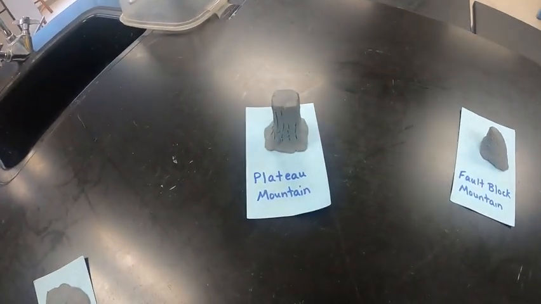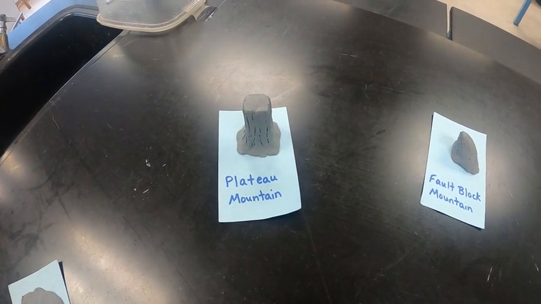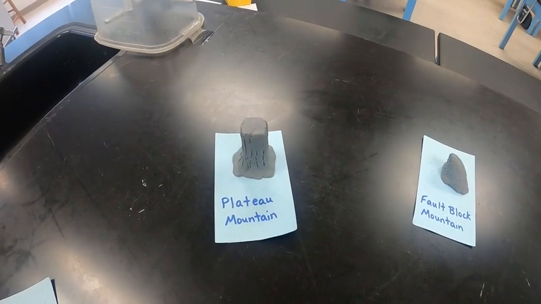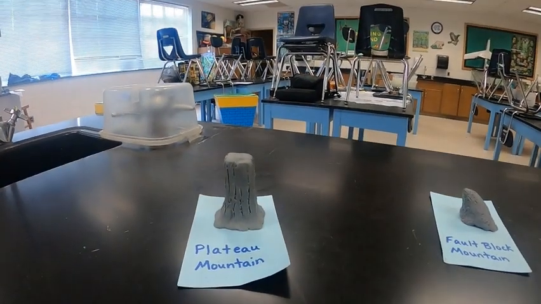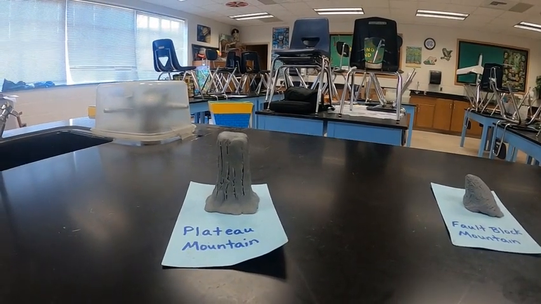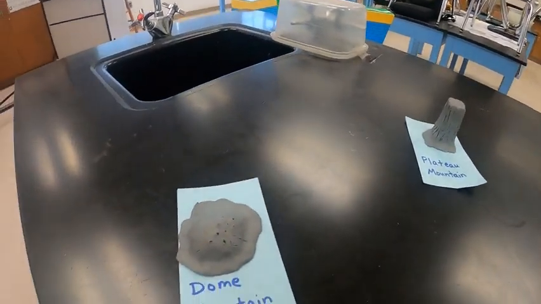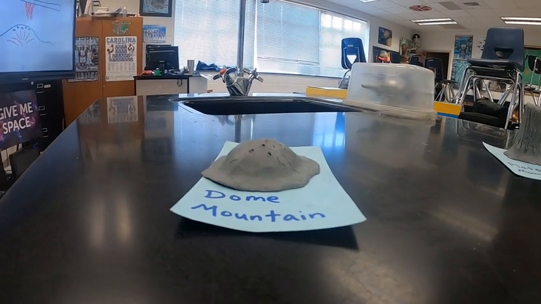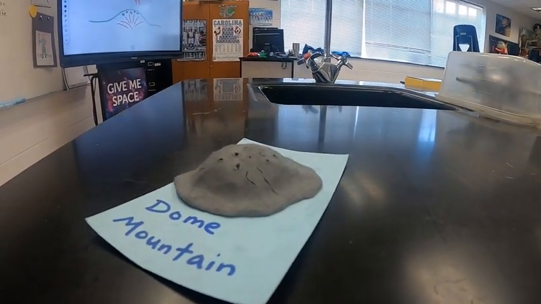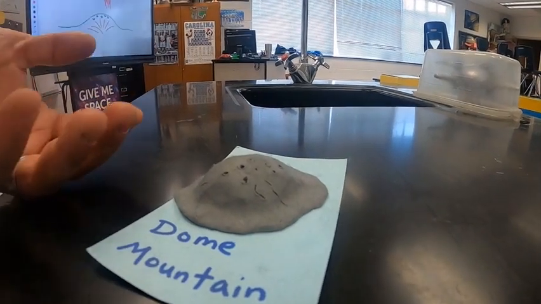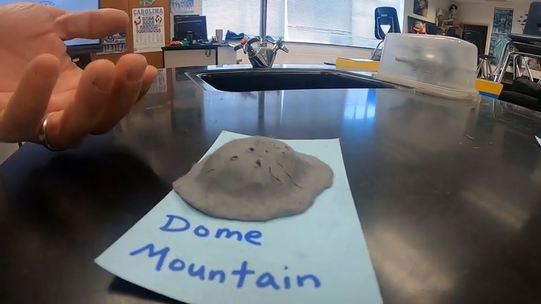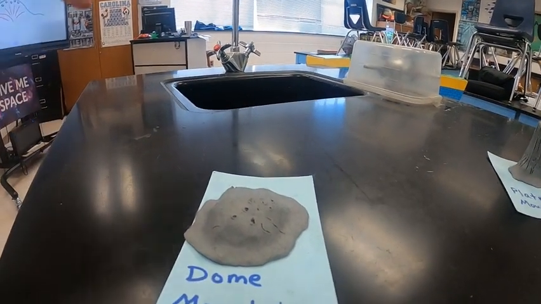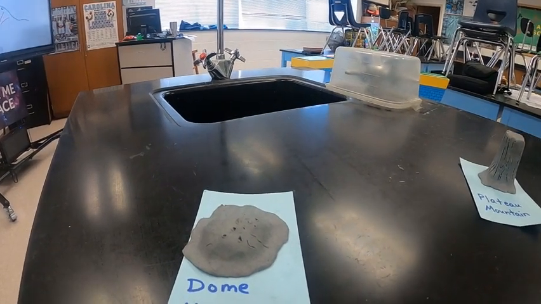Fourth type of mountain we did was Plateau Mountains, some of the most unique types of mountains. You can see them in Monument Valley, Arizona. Hopefully I'll have pictures up during this video. Devil's Tower, and even Pilot Mountain in our area. And then we just finished up with the Dome Mountain. Dome Mountain has that classic rounded top to it. You might be able to see in here some of those little pockets I was talking about. So that's the magma that was coming up, not the pockets, but the magma was rising up through the crust, melting and making the crust more pliable. Then it warps the shape of it, rounds the top of it as it lifts it up.